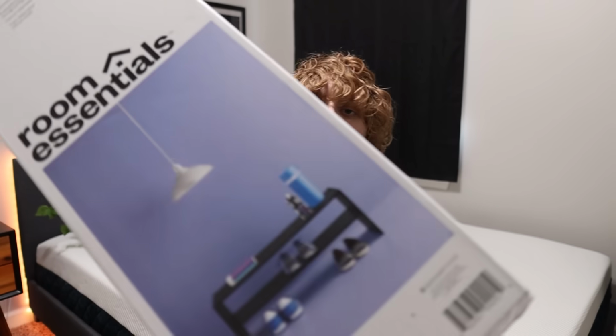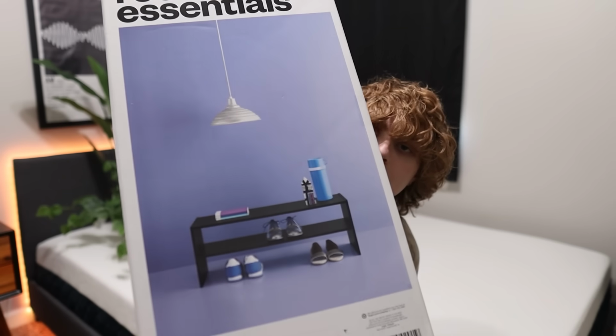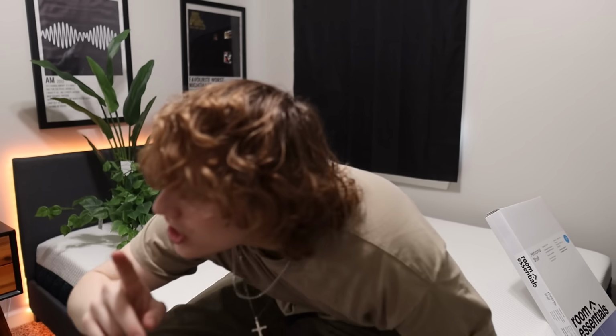So per usual, I couldn't go to Target without spending way more money than I intended. Oh wait, I forgot something. This wall behind me is feeling a little bit empty. I picked up this little black shelf thingy. It's really, really low to the ground, so it's not gonna be in the way. Now, one of my purchases I can justify. Actually, I can't really justify any of this.